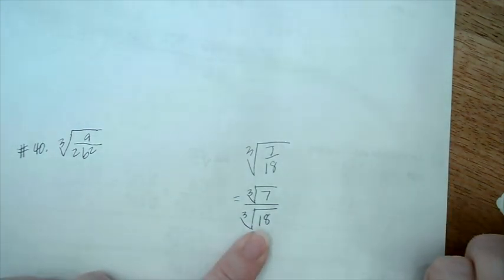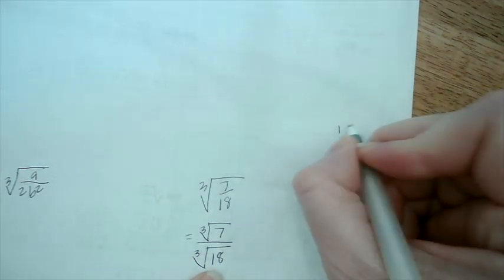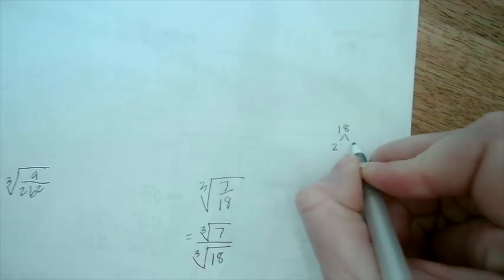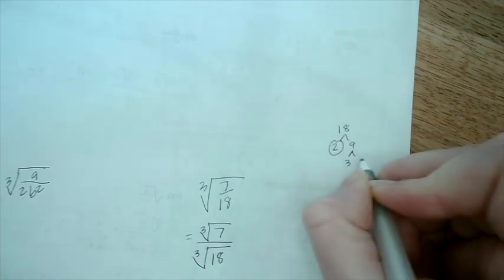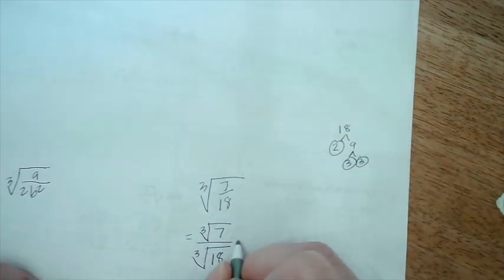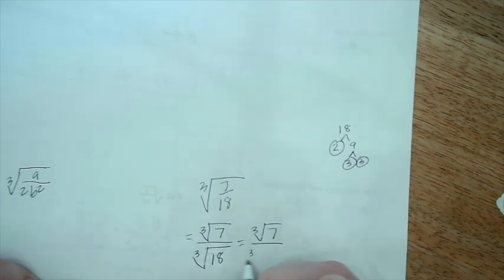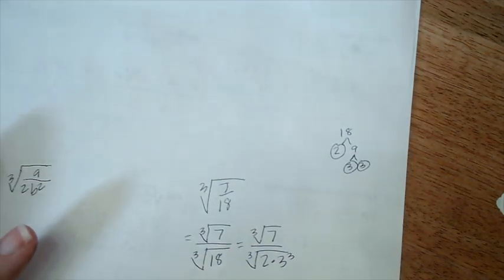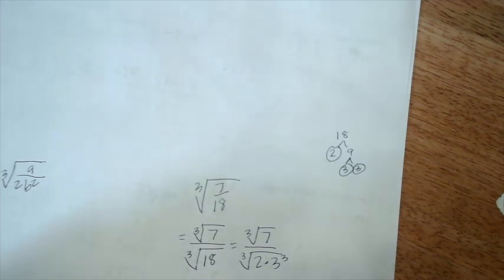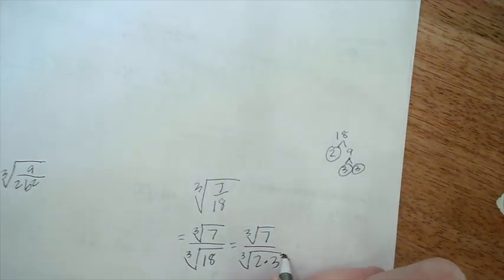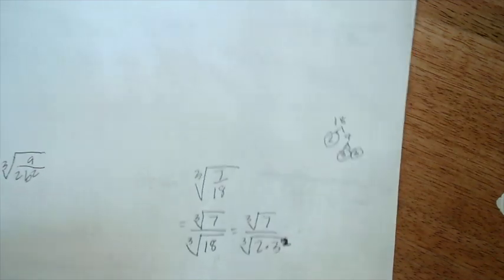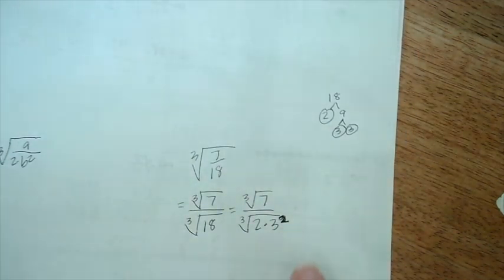Okay, and then we're going to take 18, and I'm going to kind of move the paper and do it up here. And we're going to do prime factorization with it. So that means that this ends up being cubed root of 7 divided by cubed root of 2 times 3 squared. Okay, and then what we want to do to that is make sure that whatever, oh no, this was a 2, I'm sorry, this is a 2. That looks nothing like a 2, but just know that that's a 2. Actually looks better on the camera than it does in person here, but that is a 2.